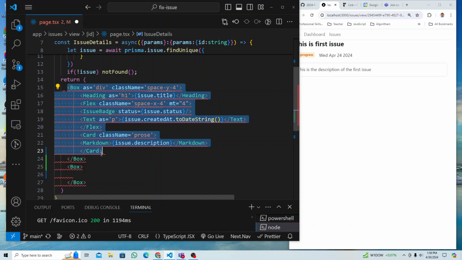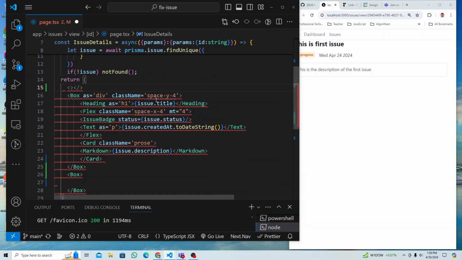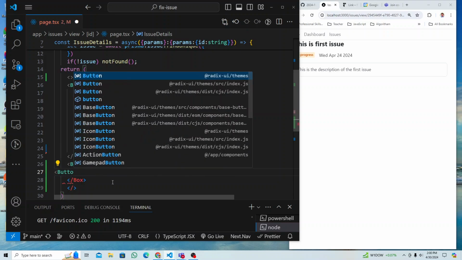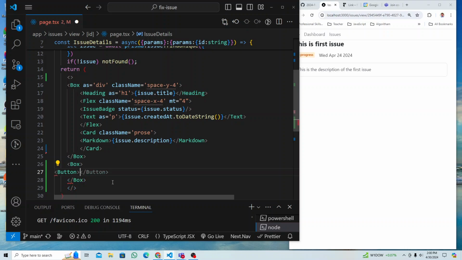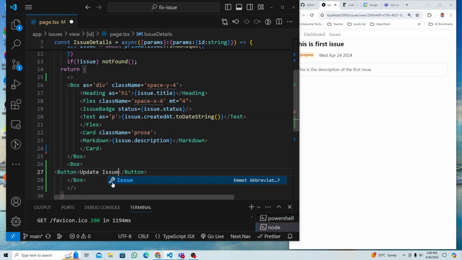You can only render one element, right? So either you put a fragment like that and wrap everything in the fragment. This is one way. Or what I'm going to do is, okay, let me put the button first, and then we talk about the details, right? So update issue like that.